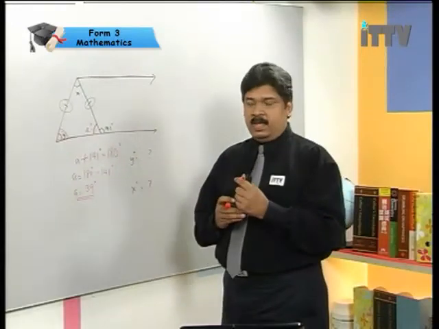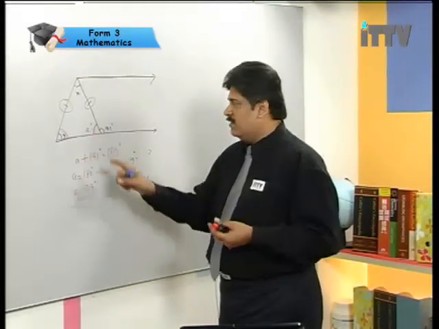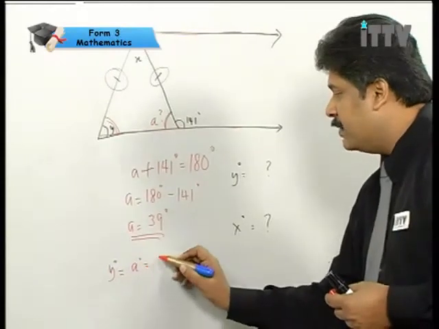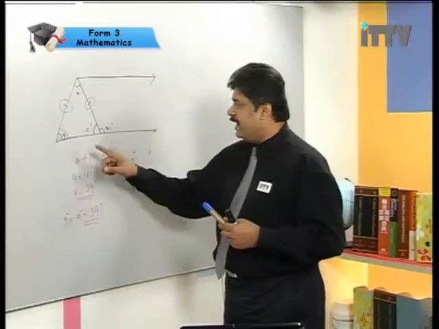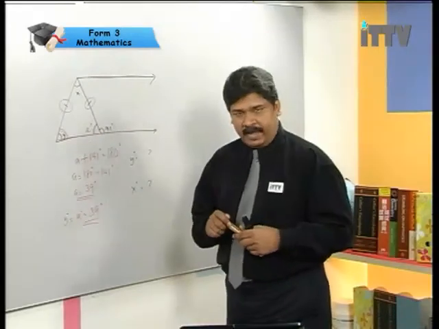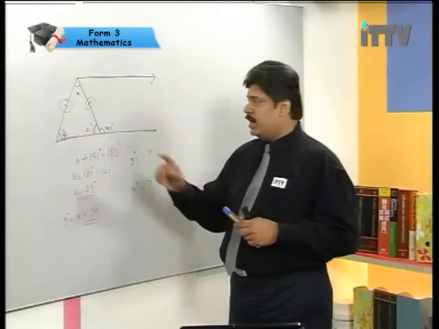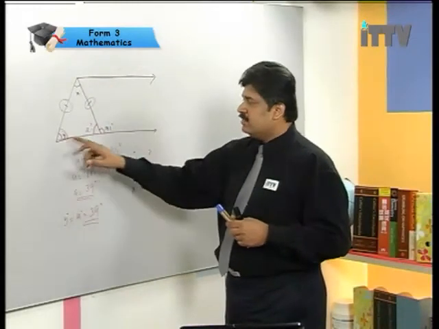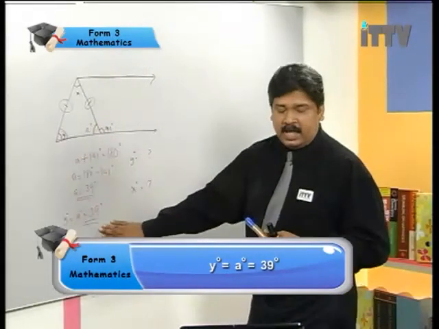But we should not stop there, because what is y then? That is the question. Since this is an isosceles triangle, the value of y must be equal to A. So y is equal to A degrees, and it must be equal to 39 degrees as well. This is how we find the value of y. Let me summarize the steps. Firstly, you have to find the value of A. Since A is on a straight line, the sum of angles on a straight line must produce 180 degrees. We get A first. The next step is, since this is an isosceles triangle, both the values of y and A are equivalent. Therefore, the value of y must be read as 39 degrees.